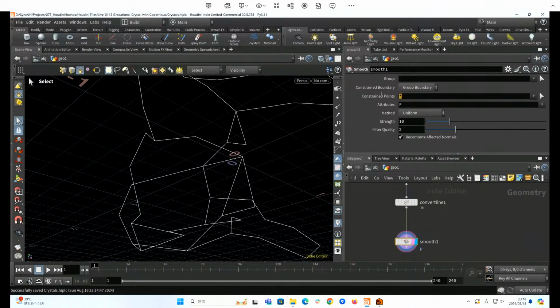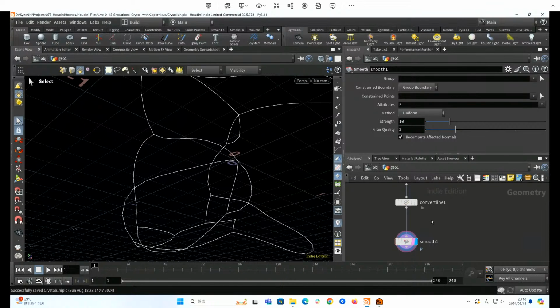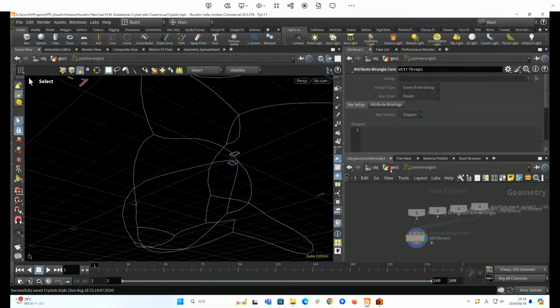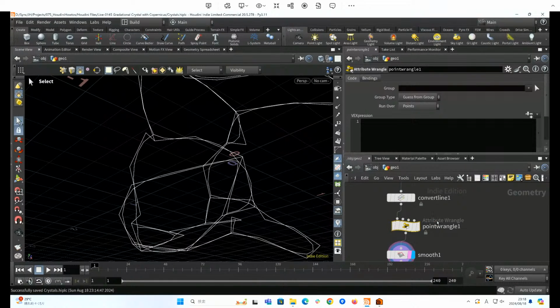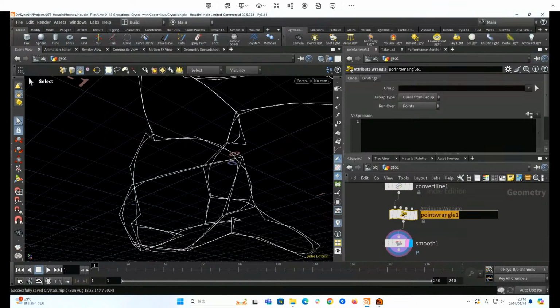So if you choose several points to be fixed, you can control the smoothness on specific areas. So let's try to pick some of the points with conditions. I'm gonna use point wrangle to choose where I'm going to fix the point.